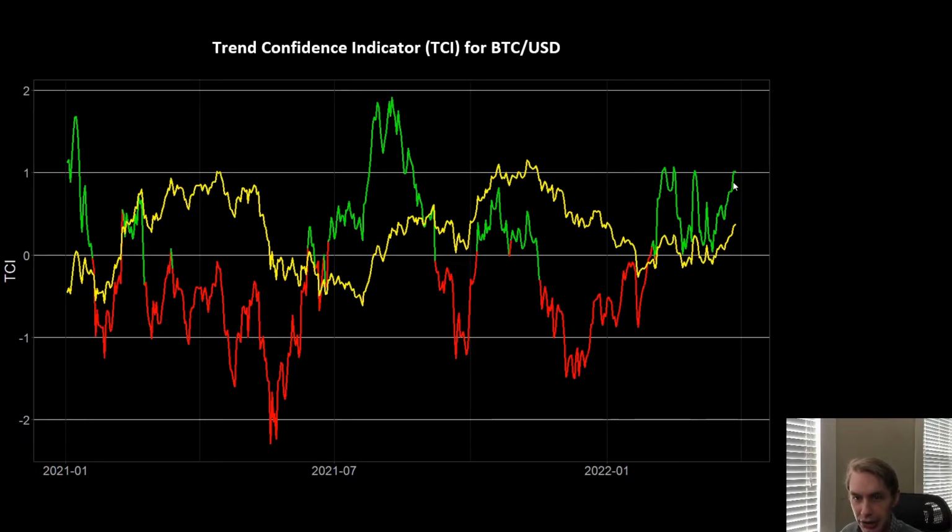And what you can see is that right now the TCI is moving up, right? We're actually hitting about the same level we've hit on some of these pumps that we put in earlier on. So it'll be interesting to see what happens if we continue moving up and the TCI moves even further up. That suggests even more confidence in this trend. So that's why it's called the trend confidence indicator. It's a continuum. The higher you get, the more confident you can be in the uptrend. Whereas if you start trending down, you have to be kind of less confident in that uptrend.